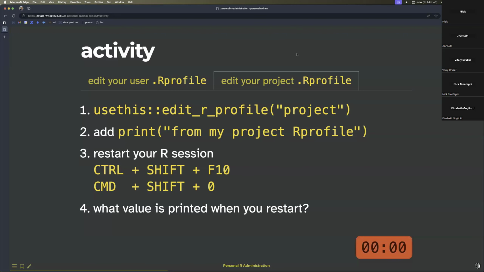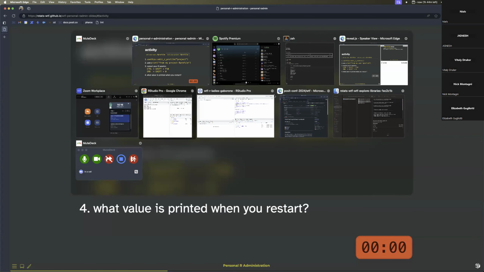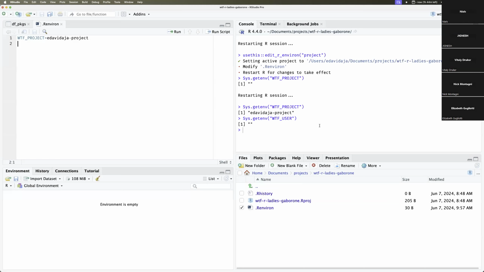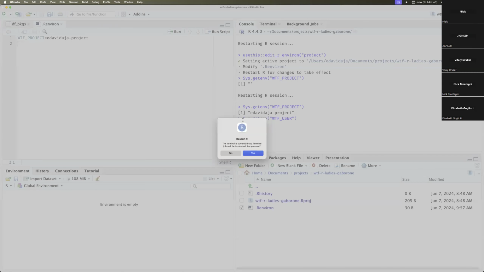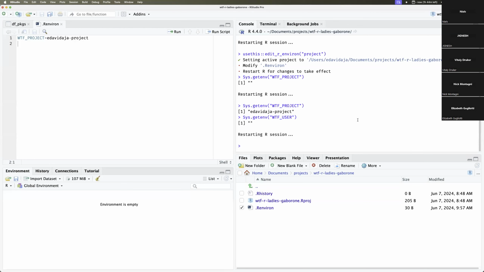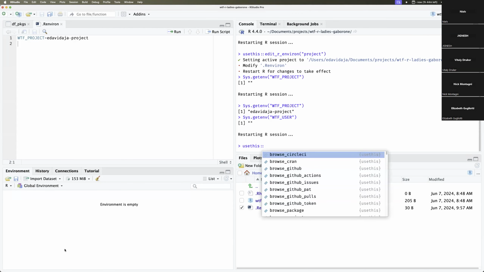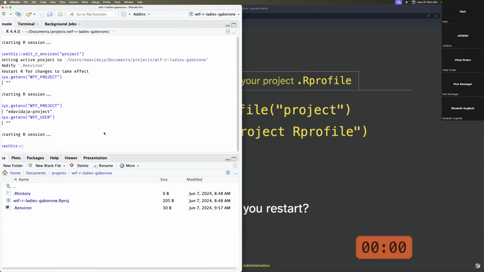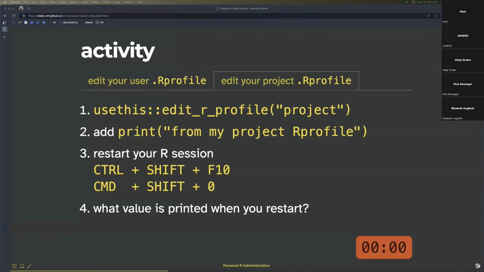All right, so let's try out this activity and then we'll take a break. What I'm going to do is use this. The thing I should have done, but I'll do quickly, is confirm that I don't have anything.